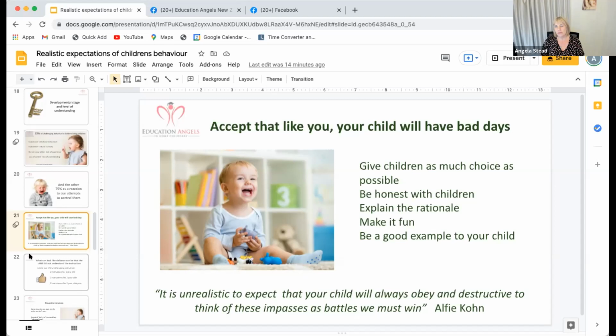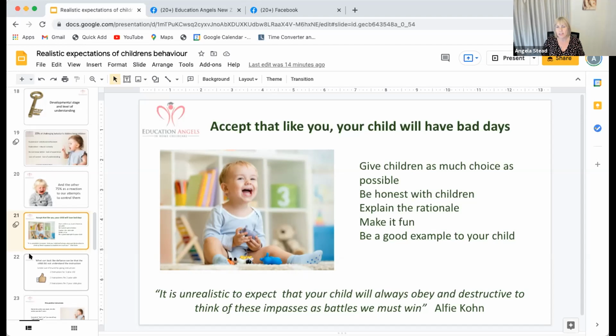Always be honest with children. Be honest about your intent, because if you're not, they'll know. And if they know that you're saying one thing, but they believe you're saying or feeling another, then chances are they'll start to demonstrate that confusion in challenging behavior. So always be honest, be open about your reasons and your expectations of them.